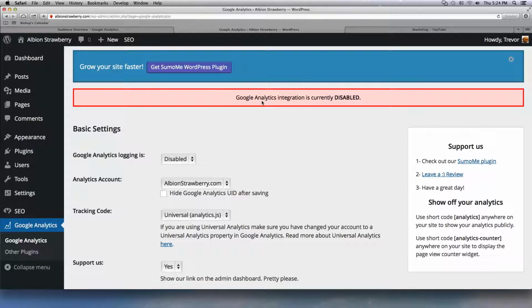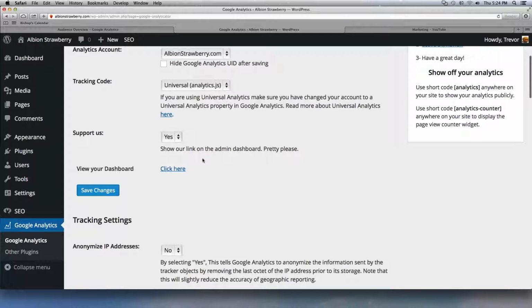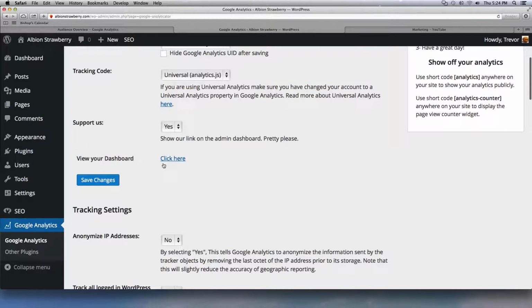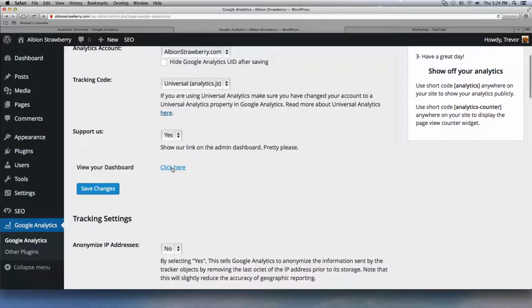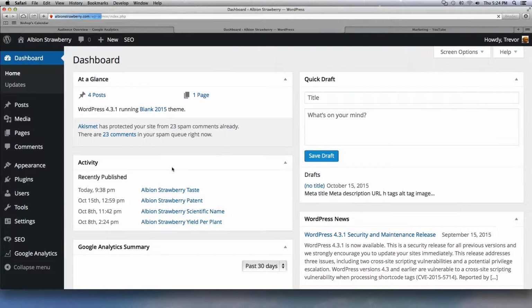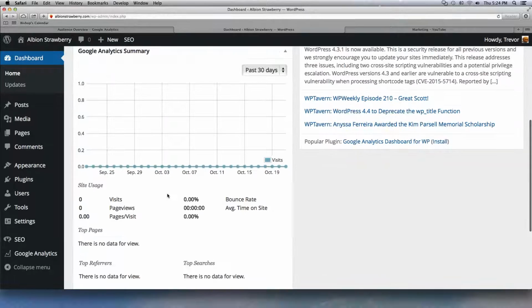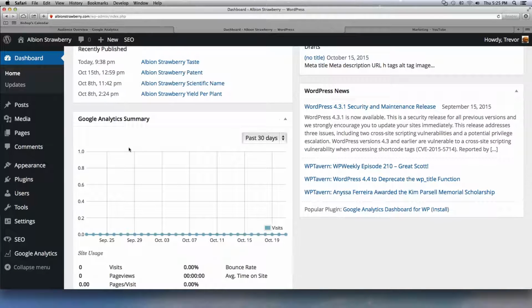That connected me. So the Google Analytics integration is currently disabled. We can probably hit enabled here. And we can save changes. View on your dashboard, click here. This is giving me Google Analytics on my WordPress dashboard.